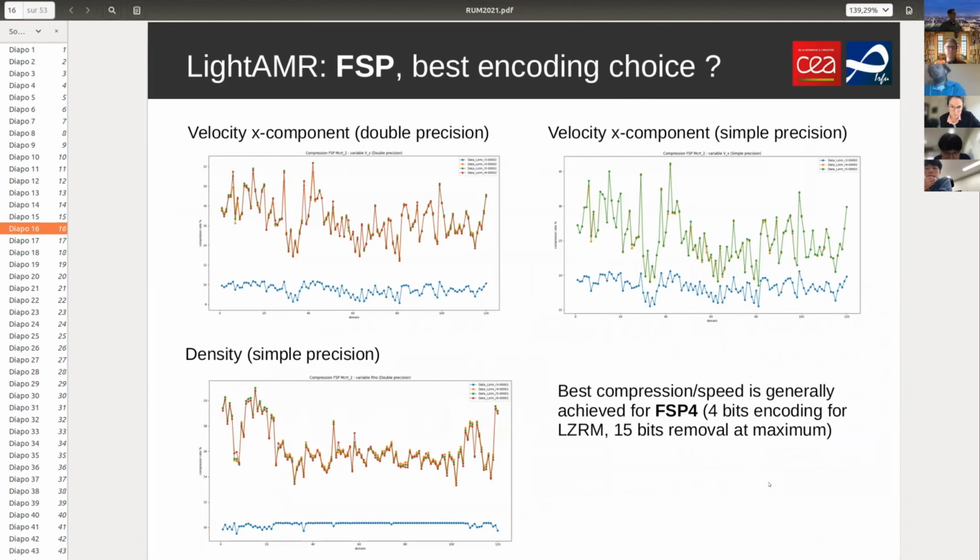Actually, if you take a look at this graphic, it's not important that you see all the information on the graph, just that in blue you have an encoding on 3 bits. If we limit ourselves to removing 7 bits, we achieve that kind of ratio. But if we pass to 4 bits, we achieve a much higher ratio, and there is no significant gain if we go to 5 bits encoding, where we could remove 31 at maximum, or 63.